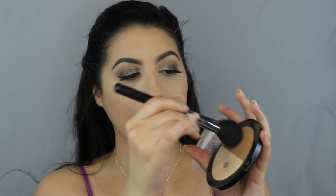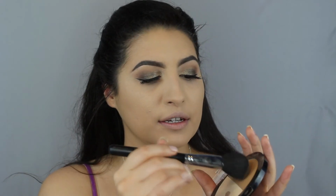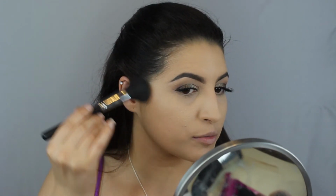Now I'm gonna grab this brush, which I really love for contouring. This is the Morphe M403, and I'm going back into this palette, and I'm using this color just to give myself, ooh, it has a lot of kickback. I'm using this color just to give myself a nice warm contour. And I know contours are supposed to be cool, but it's makeup. We do what we want around here. You see, I'm building it so softly.